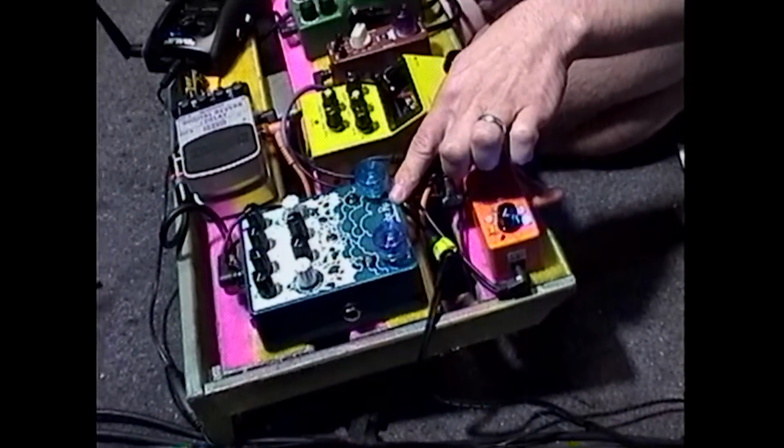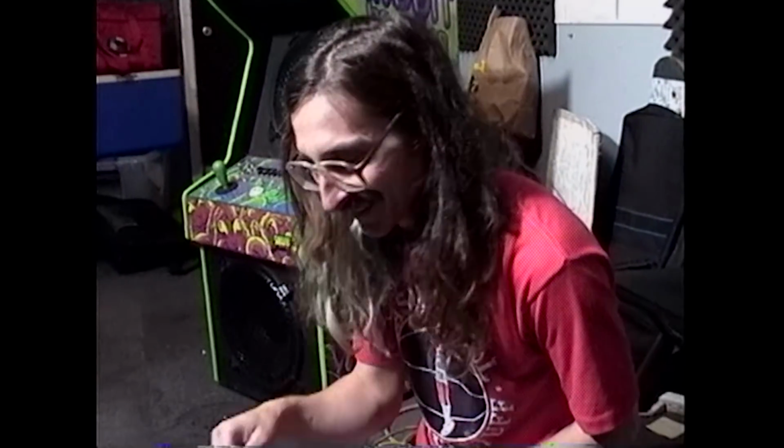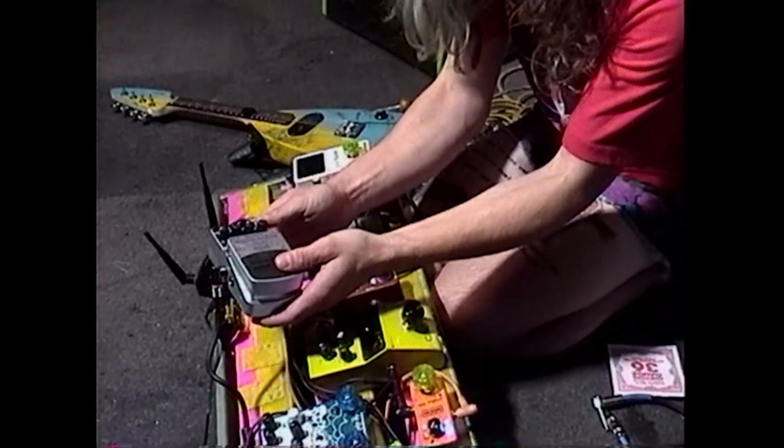And then I got this Earthquaker pedal, which is really cool. It does delay, and you can change the repeats and the decay and everything on it. So you can strum in, have it delay off, delay off, delay off. You guys know what I'm talking about, right? And then I got this digital reverb pedal. I just always have this on in the background, just a little bit extra reverb.